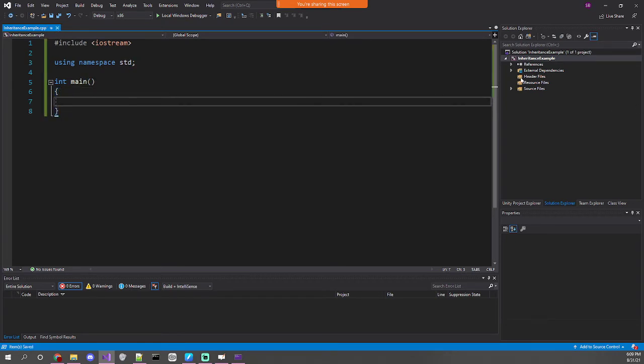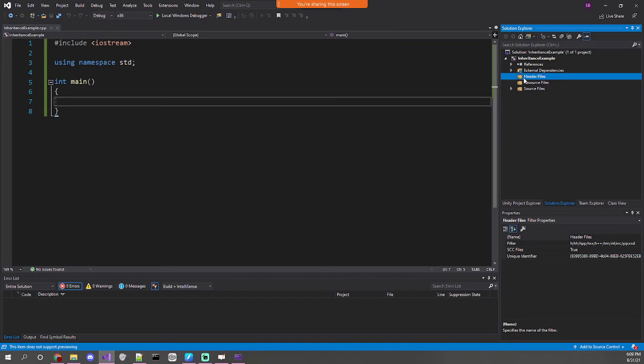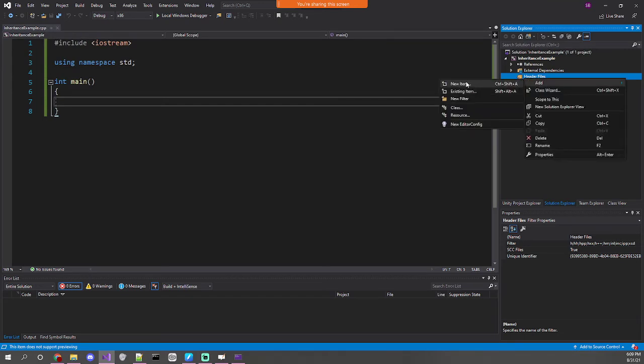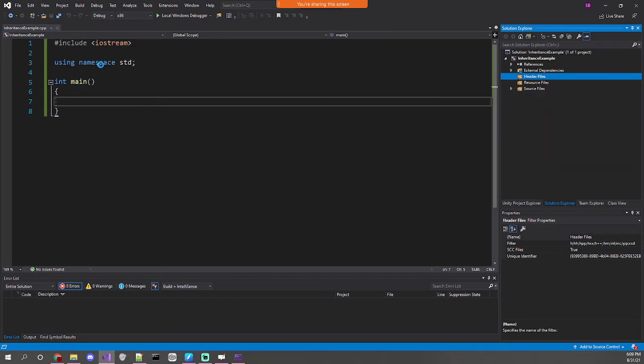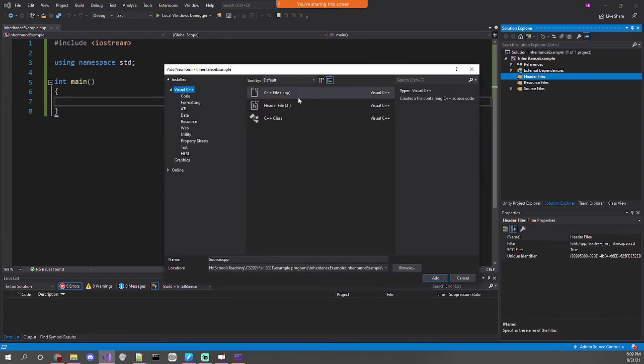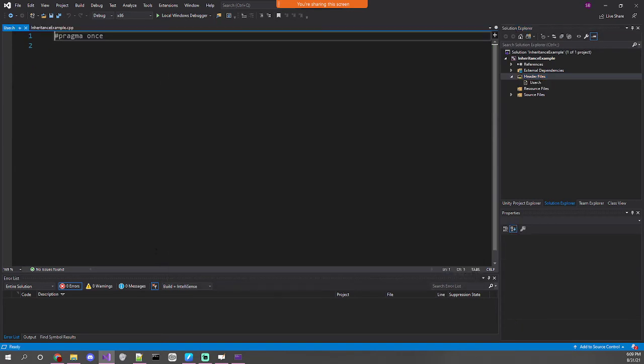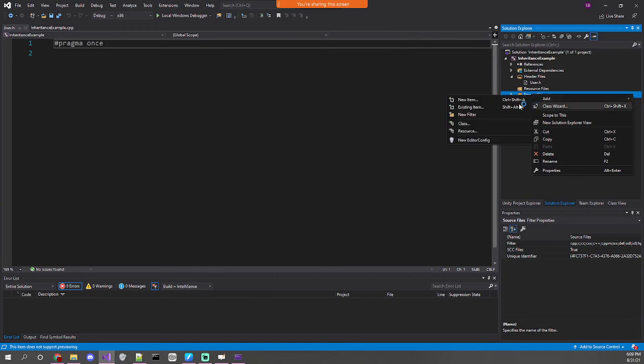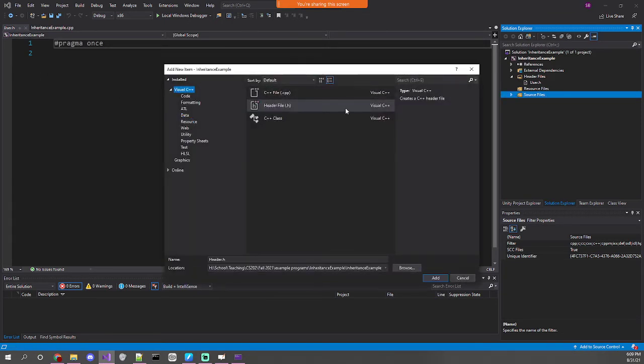And then, again, for practice, let's go ahead and separate our files. So I'm going to go ahead and create a header file. And we'll just call it user.h. And then I will create a corresponding source. I don't think I did this last class, but I'll mention it. You can have multiple source files. So here I'm going to do this. I'll try to compile it. Remind me before we leave to show you how you would compile this on the Google server with g++.